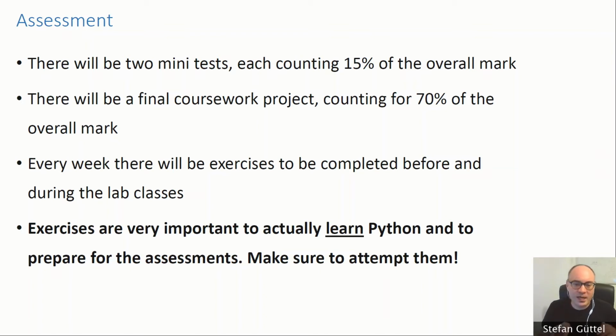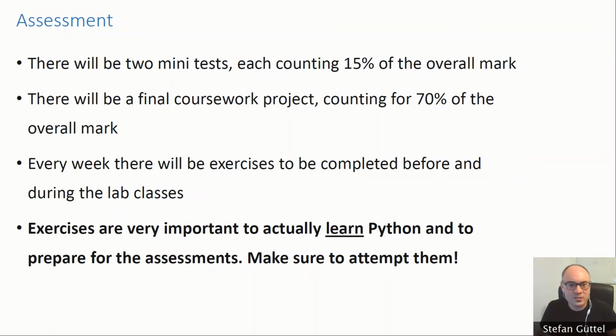Now, I highly recommend that you keep on top of things as we go along in this course, because everything builds on top of each other. So it is very important to solve the exercises that are handed out on a weekly basis. Okay, there are some exercises which we expect you to complete before the lab classes, and some exercises which we complete during or after the lab classes.